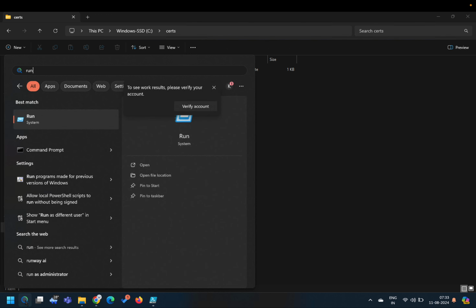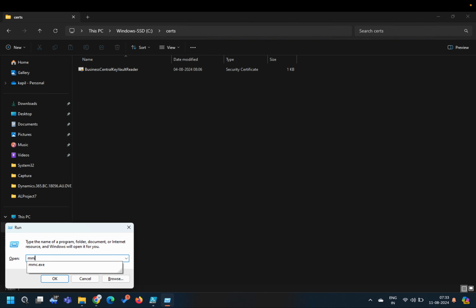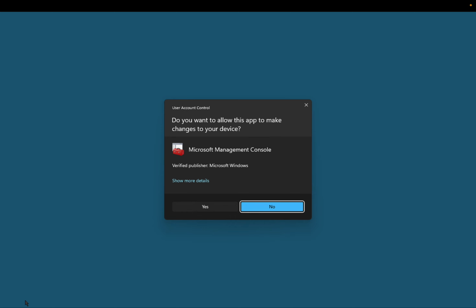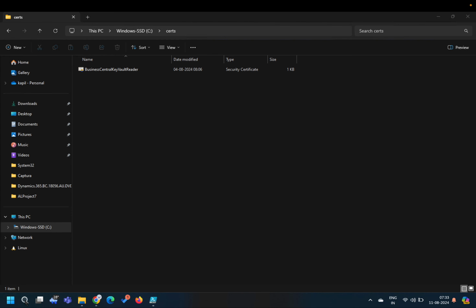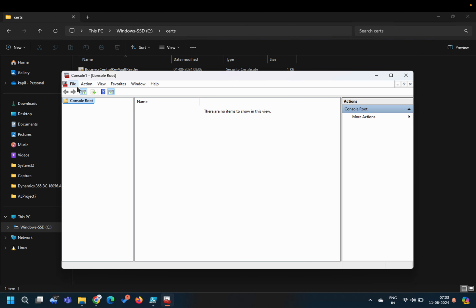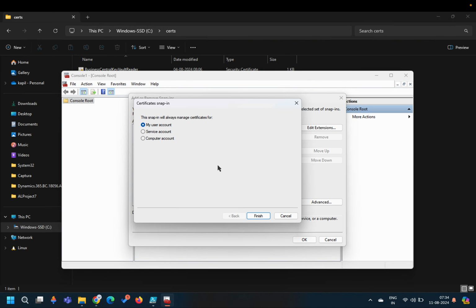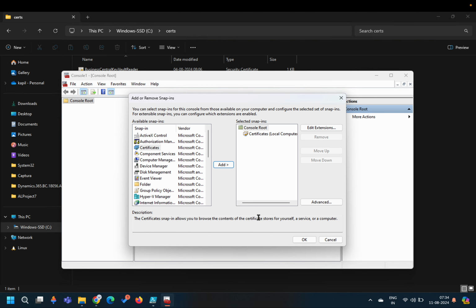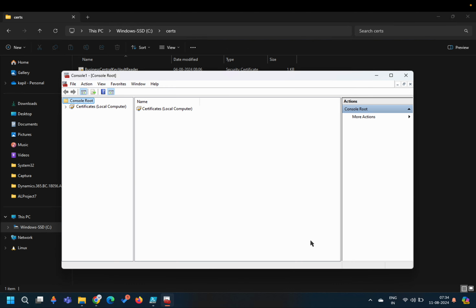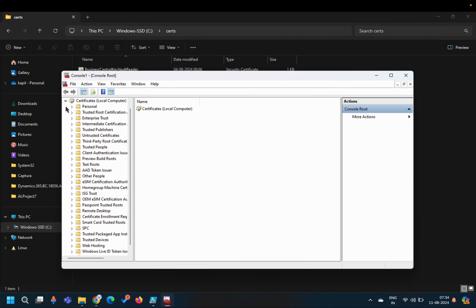If I show you, run mmc.exe, and here if you add the certificate section, specifically the computer account, go to next, local computer, finish, click on OK. Now check the personal folder.